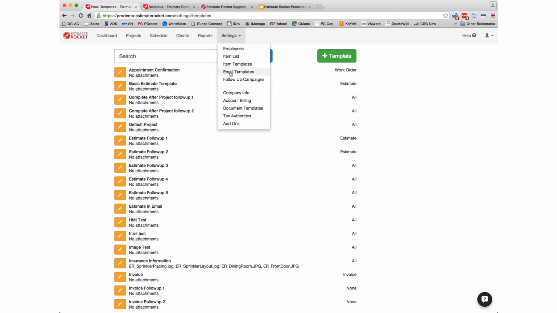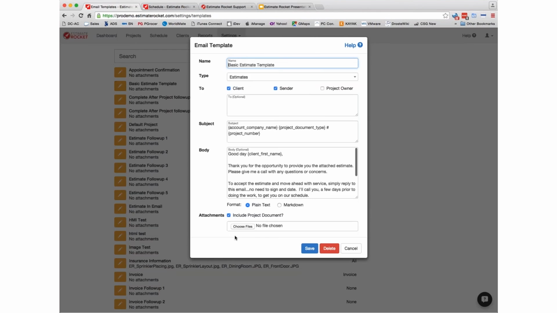And then beyond email templates, one other thing I might not have mentioned is that in addition to adding files to a project, you can also add files to an email template. So if you have certain things that you always want to send out with your estimates, for example, maybe an About Us or referral sheet or reference sheets, or testimonials, or even insurance paperwork that you might want to send out after the project has been accepted, you can set up a template for those things and attach those files to them. Makes it very easy to send that information out to your customers. And of course, those can be attached to your regular campaign emails as well.